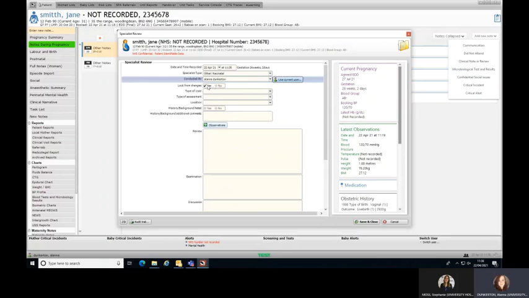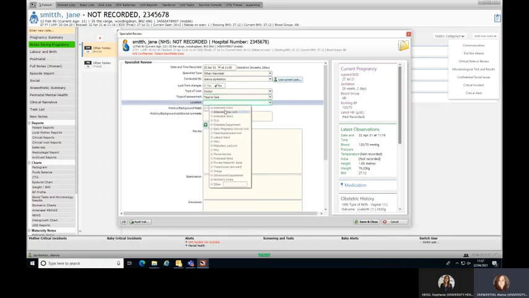Obviously, there's the option to lock from changes. If you are doing it as you go, I would say no, because then you can go back in and edit what you've previously put. The system also tracks our changes, so no one can change anything without us knowing about it. Type of user, we'd potentially be saying doctor, and our type of assessment is whatever is applicable. Our location as well. For example, I'll say we're in antenatal clinic.